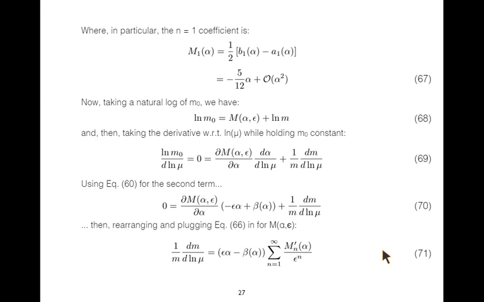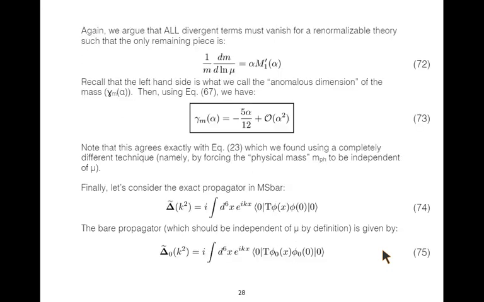Right? And then we're left with the right-hand side. Okay? And luckily for us, we've already computed what this guy is, the beta function, so we can just plug it in, right? And we do some other manipulations, and we can rewrite this thing in terms of just the derivative of the mass, right? So it turns out to look like a differential equation, and if you solve it, you get something that looks like that.